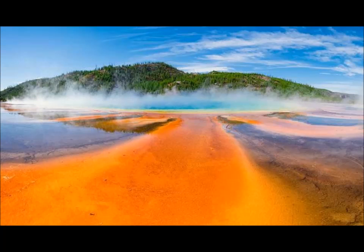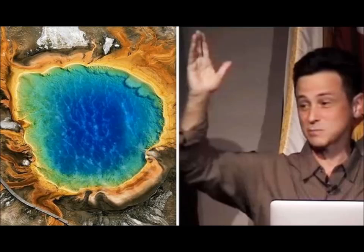Scientists believe that the helium began its exodus up from the depths roughly about two million years ago. "That two million years might seem like a really, really long time to people, but in the geological time scale, the volcanism is a recent phenomenon." Study co-author Bill Evans, a research chemist at the USGS office in Menlo Park, California, told the LA Times.